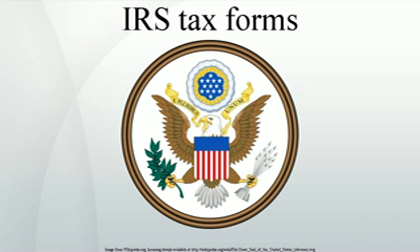Form 4868, Application for Automatic Extension of Time to File U.S. Individual Income Tax Return, is used to request an extension of time to file a federal income tax return for an individual. There is no extension to pay the tax. Form 8822, Change of Address, is used to report a change of address to the Internal Revenue Service. Form 8850, Pre-Screening Notice and Certification Request for the Work Opportunity Credit, is used in implementation of the federal government's Work Opportunity Tax Credit Program.